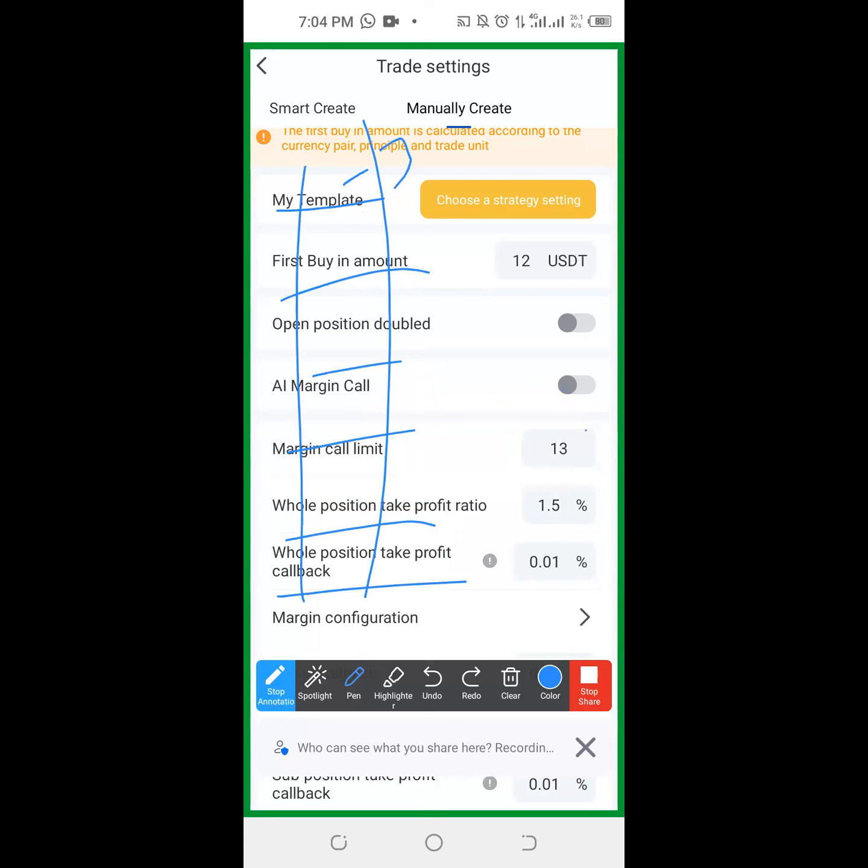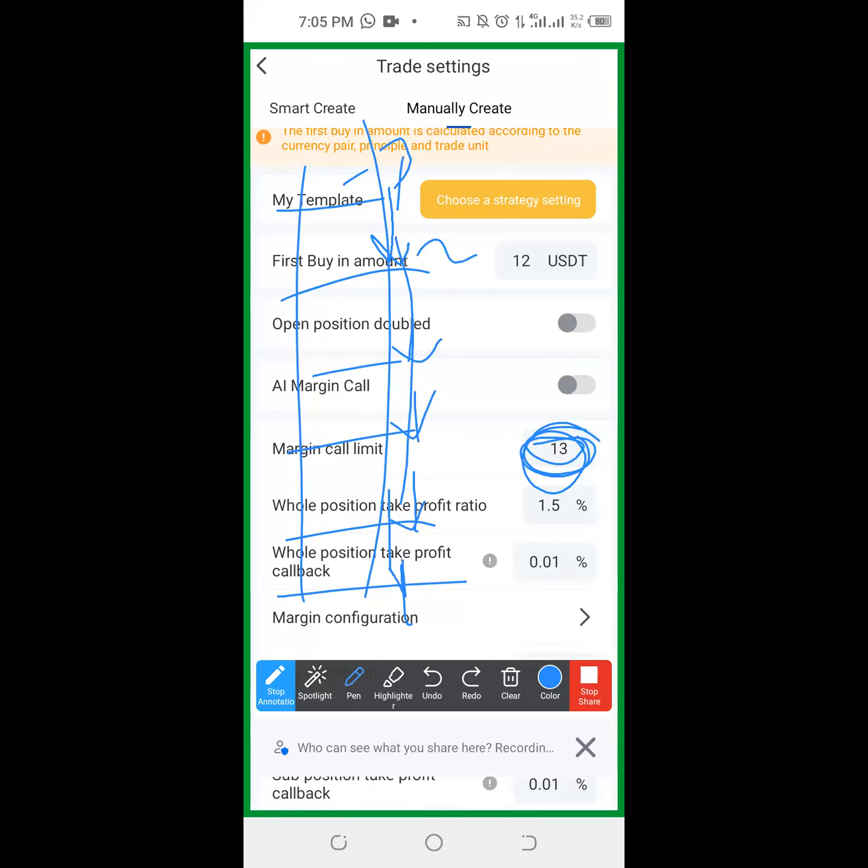This place is the ladder you are giving the bot, that if this coin goes down to $2, buy. If it goes down to $1, buy. If it goes down to 0 point something dollar, buy. This is the level you are giving the coin to go down to, helping to be buying.